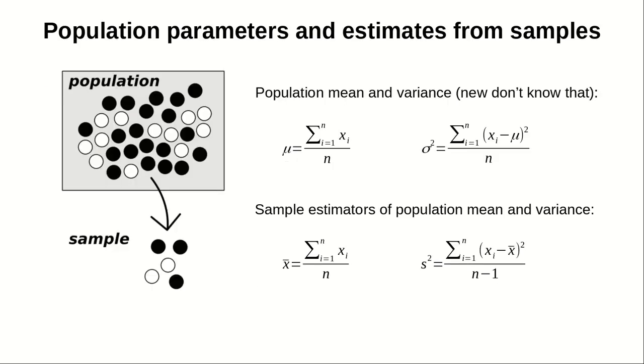The mean and the variance that we just computed are the mean and variance for populations. But actually, remember, we don't have populations. We have samples. And what we want is to estimate population values from our sample. We use this mathematical notation. When we talk about population, we use Greek letters, like mu or sigma. When we talk about sample values, we use Latin letters, like x or s. Luckily, the mean of a sample is a good estimator of the mean of the population.